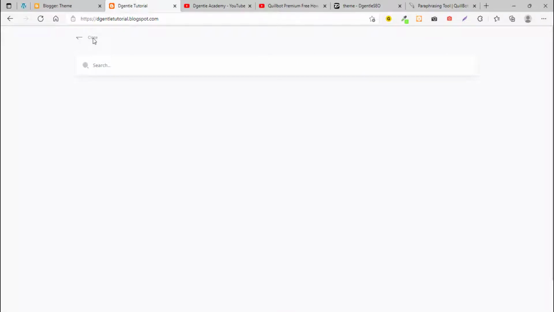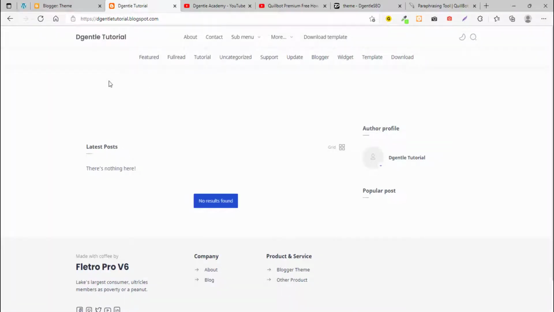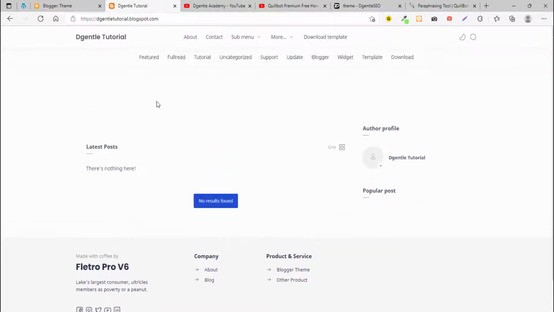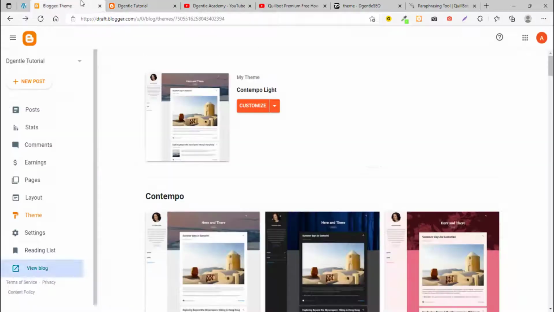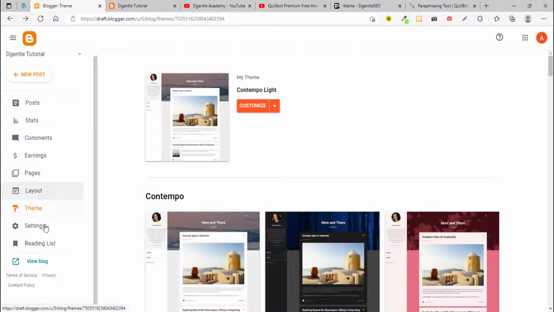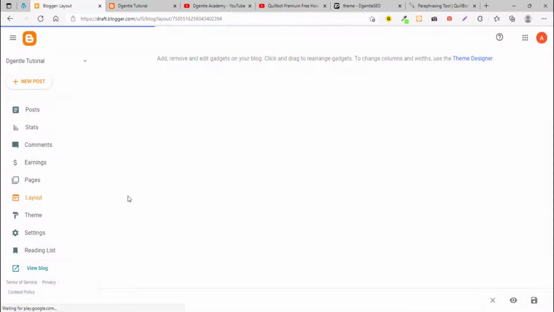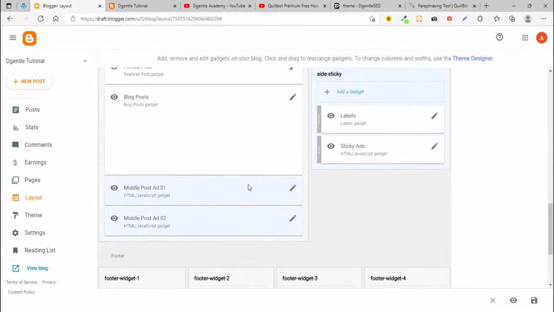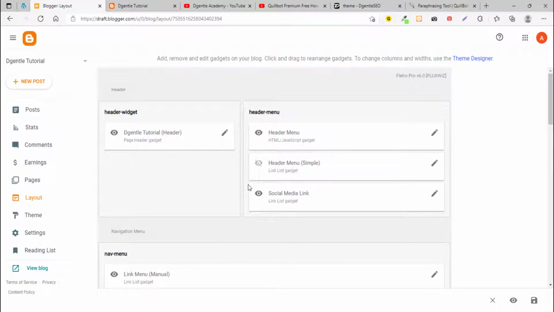All right, so now let us do some little editing. I think maybe we should edit, what exactly? There's a sub menu. Let us change something from here. So what you're gonna do, you would want to go to layout. Yeah, this is how the back end also looks like.